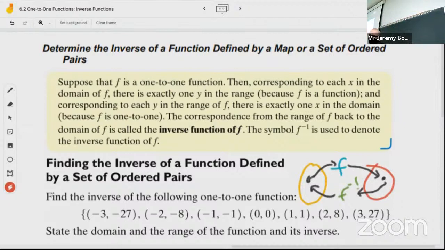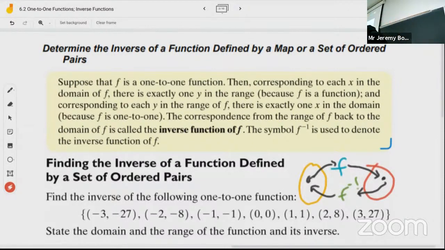I always think about, remember when you raise a fraction to the -1 power, it flipped it, it inverted it, so it's the inverse. And that is what we're going to be talking about today. Any questions on that? When you do the inverse, basically it's going to swap the domain and the range. The domain of f is the range of f inverse. The range of f is going to be the domain of f inverse because the mapping is flipped around.